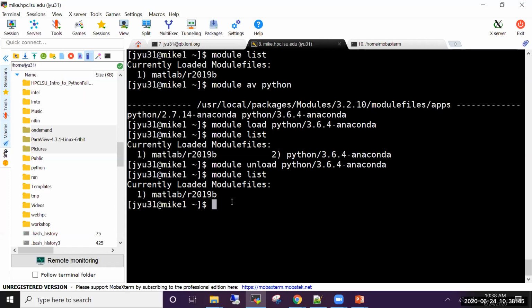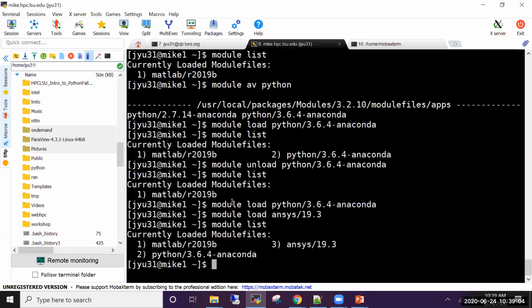Another command we can use is module purge. Say let me load some more modules here.